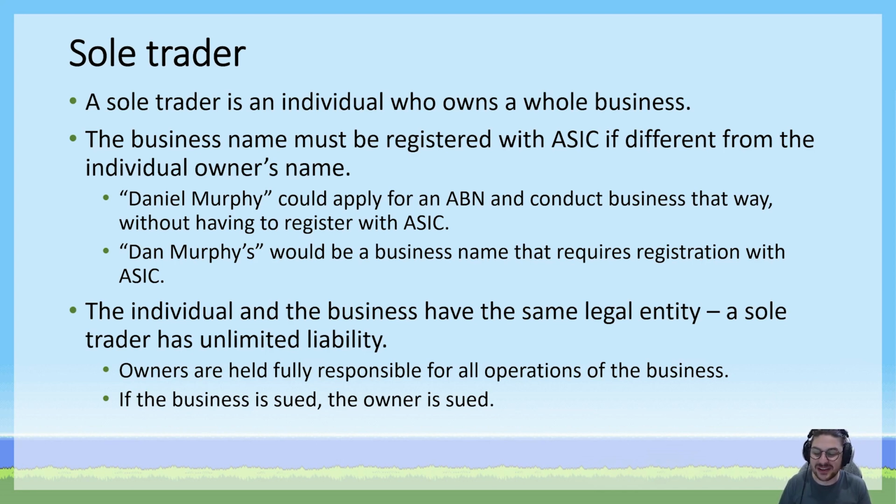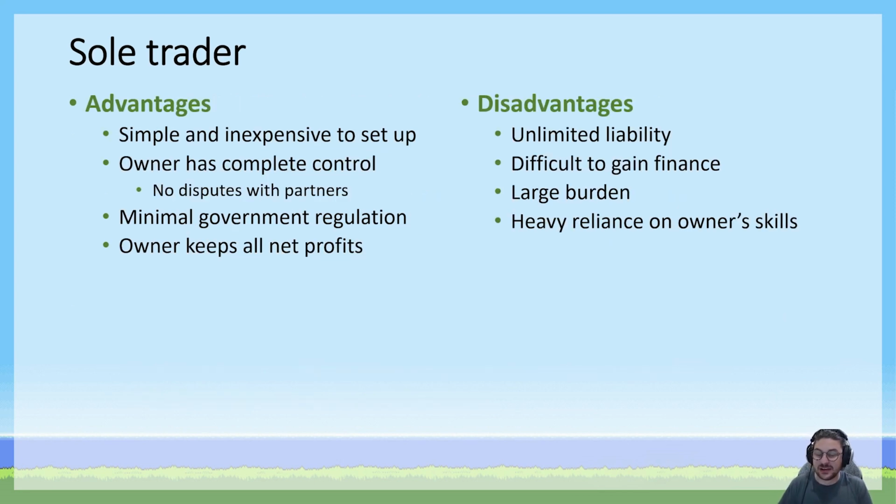This business will be subject to all of the individual requirements for occupational health and safety and any council conditions that councils have on where and when people can work. The business will be subject to that as well, because once again, unlimited liability means that there are absolutely no distinctions, no limits to how the business and the individual are viewed. They're the same thing.